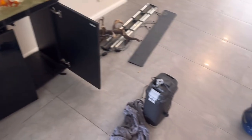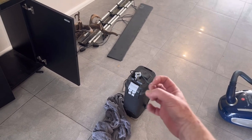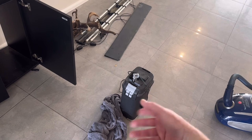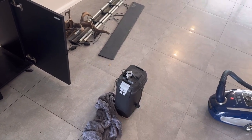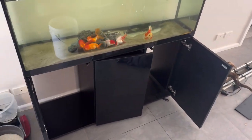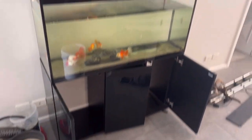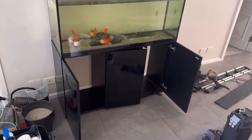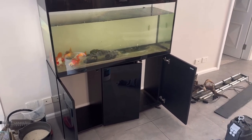With that many fish and that size filter, I'd really want it cleaned once a month, because inside the media I don't want it to go anoxic — I don't want the bacteria to run out of oxygen, otherwise we can start to form bad bacteria. So all we've done here is take the whole tank apart: all of the water went into drums, the fish went into drums, then it was moved to the next location, levelled, and now everything's put back in and we're going to start hooking all the filtration back up.